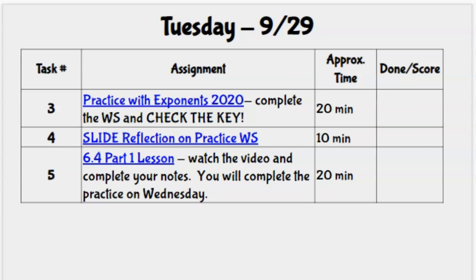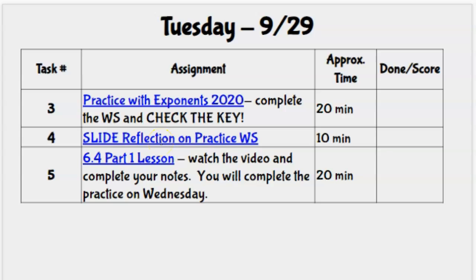So when we look at Tuesday, now you will take the worksheet out of your packet and practice with your exponents. Of course, you want to check the key. Now, these questions are weird, and we'll discuss this later on in an activity, but you don't necessarily have one way to get the right answer when you're doing exponent properties. So don't panic that you don't know how to start the problem. You just start. And then if you have questions and you can't figure out how to get a certain answer on the key, that's when you ask your teachers.